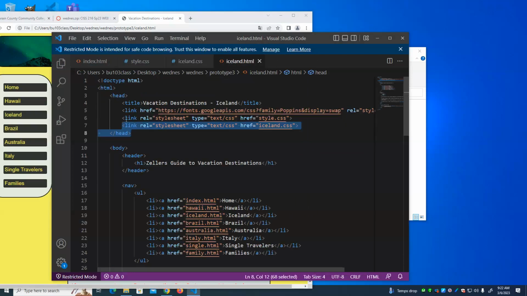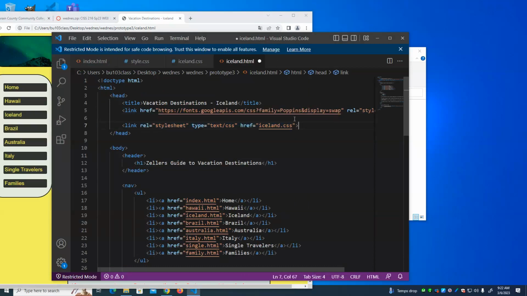How does that work if you have two style sheets? The second one overrules the first. So if I set a property in style, and Iceland.css has that same property, what's in the second one is going to overrule the first one. So the position of these matters.